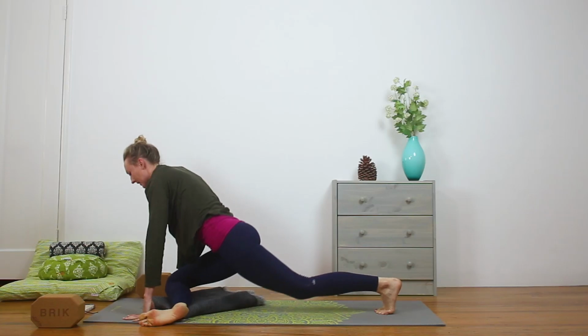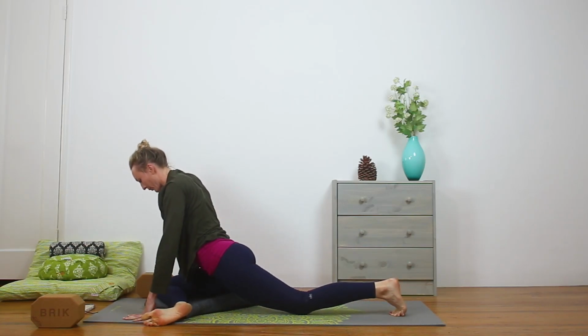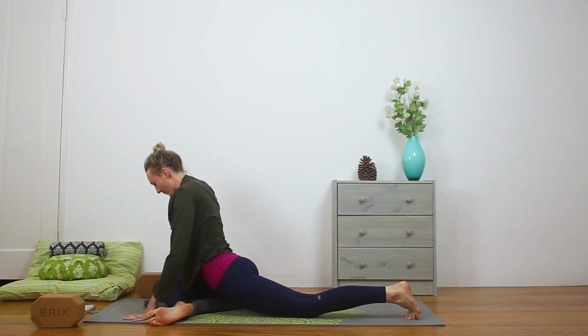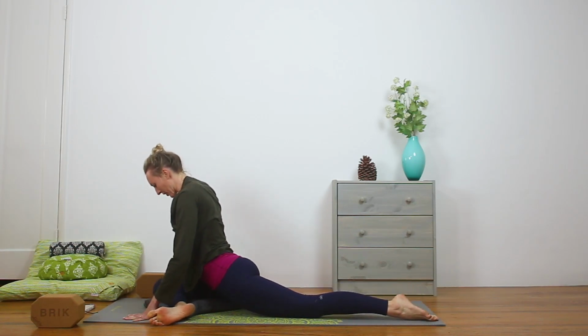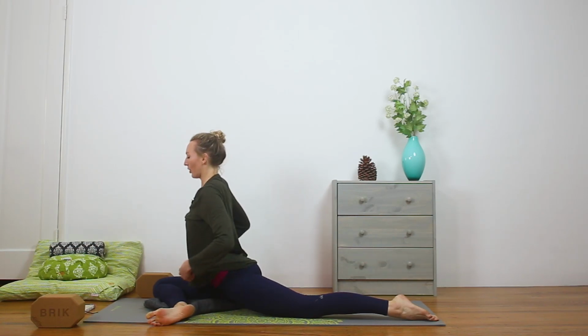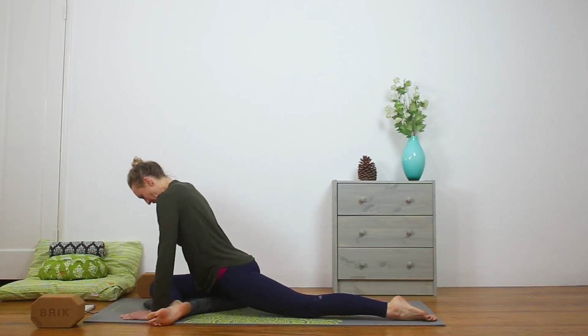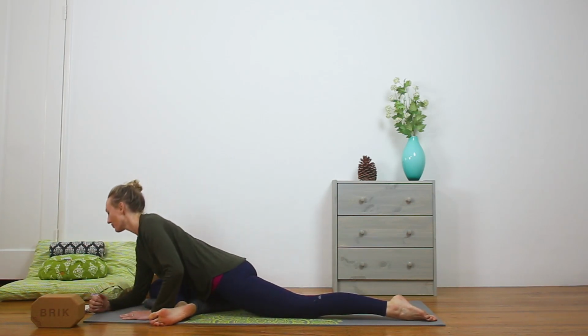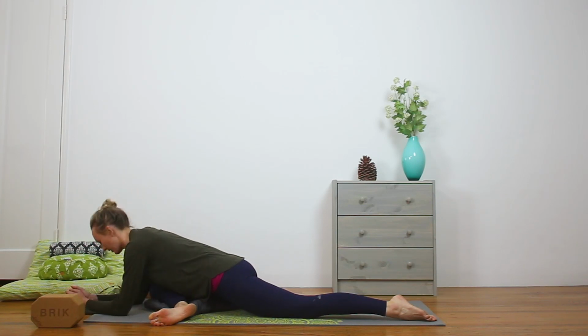So you'll just place the shin forward. Pad the right hip with a blanket or a block or however you like to sort of modify your pigeon. We're not going for the deepest pigeon ever. We just want it to be comfortable because we're also gonna journal here. So first, just enjoy the stretch. Come on down. You can come on to the elbows or rest your head on a block.